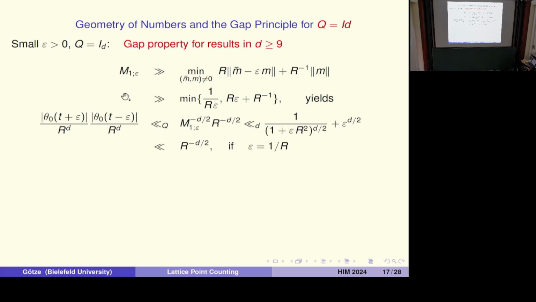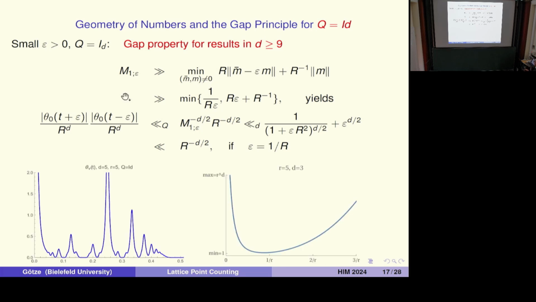You get a certain function in epsilon and r, which is smallest if epsilon is very near to 0, 1 over r. And it looks like this. Look at this curve. This is the boundary here. So if both rescaled values of your Fourier transform are large, then what happens? That means that epsilon could be small or epsilon could be large. That is the bound for the product here. So between epsilon small and epsilon large, there is a gap.